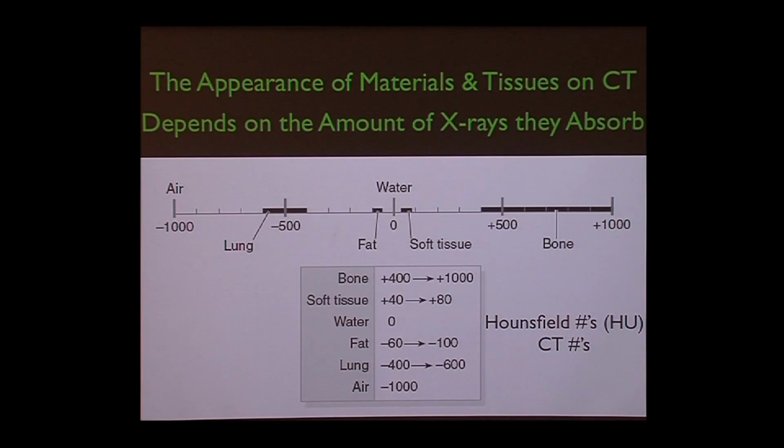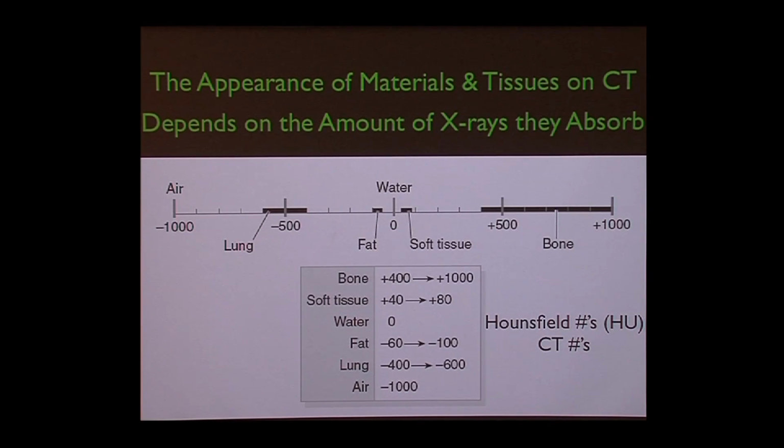And at that point, we convert it into an image by assigning, arbitrarily, an amount of dark or gray or white based on how much X-ray was absorbed. And arbitrarily, water was picked as 0 on the scale. So it has a certain look when we reconstruct an image. And everything denser than water is a little lighter gray or white, and everything less dense than water is darker, like fat. And they're assigned what are called CT numbers, or HU, for Godfrey Hounsfield. Hounsfield units is what they're called.